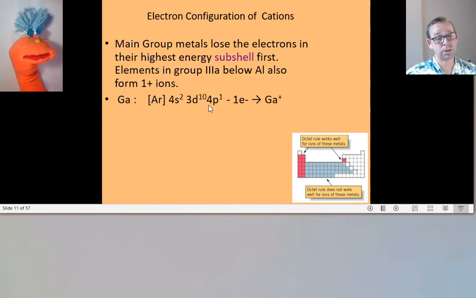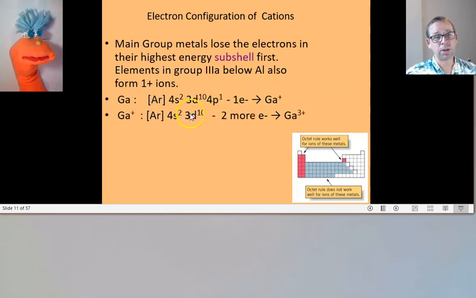Sorry, how many valence electrons, Fred? Valence electrons? Yeah. 2? Well, no, 1. Do they both count? That's right. 4s2 and the 4p1, both of them count as valence electrons. Very good. So gallium will lose 1 in losing the 4p, right? But it'll also lose 2 additional ones in losing the 4s. The 2 4s's.